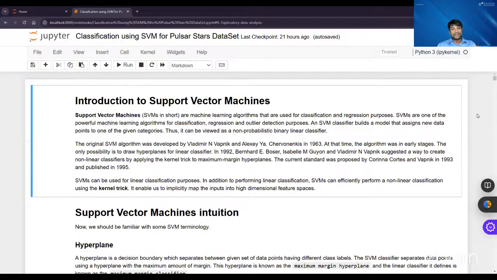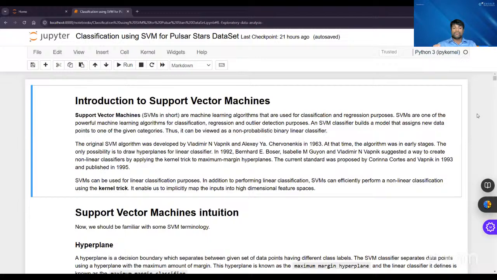Okay, and after that, slowly advancements happened in the field of machine learning in the 80s, 90s, and so on. And in the 2000s, it became more popular, and people have done a lot of research. I've mentioned some history just to tell you that this is one of the oldest algorithms existing in machine learning. Okay, right.